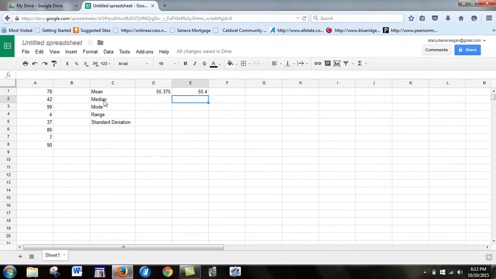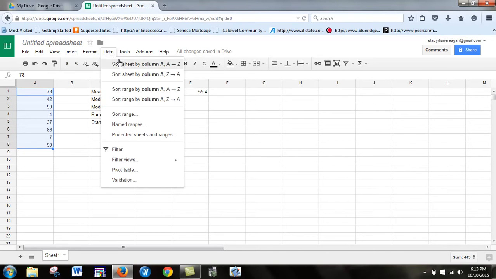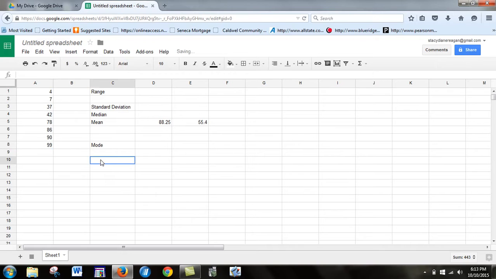For median, median is the middle number, and if you have a small set of data, you can just put them in order by highlighting them, hitting data, and sort, and it will put them in order, and you can look at them. If your numbers are odd, if you have an odd number of numbers, you can just find the middle number. So in this case we have an even number, we have 8. So these two are the two that are in the middle. So you would take the two and you would add them up and divide by 2.